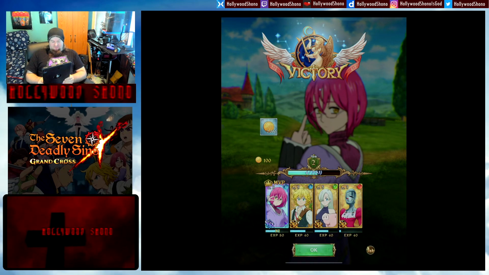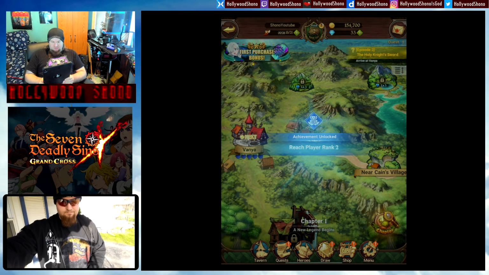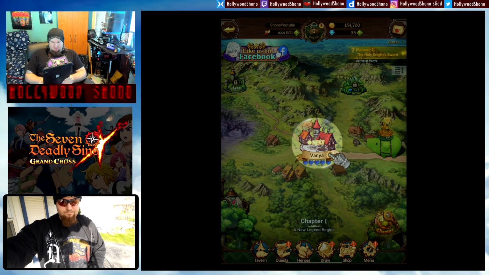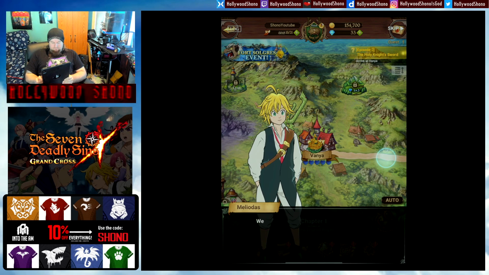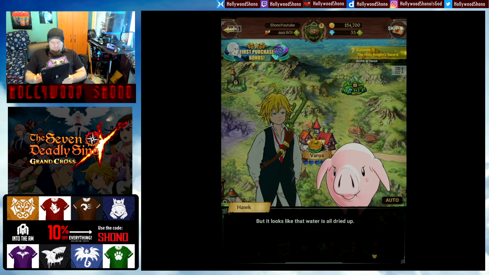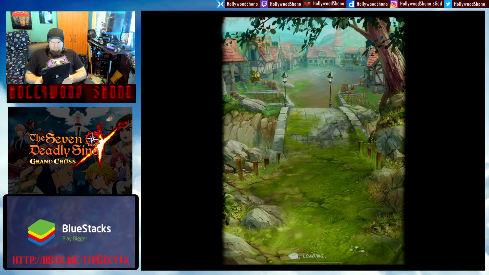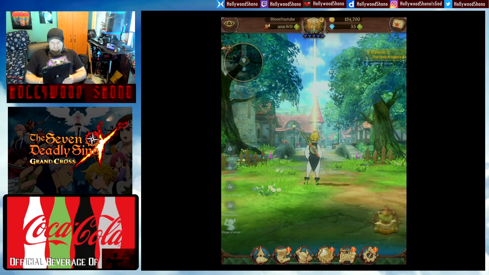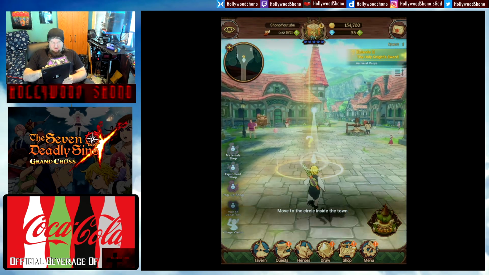So 80 XP for the MVP, so you do get bonus XP. And even the secondary slot can level up as well. So reach player rank 2, which we did earlier. Now it looks like something else unlocks. So Vanya unlocks, and it's going to force us to go there. Wish it would go a little bit faster. Alright, so now we're in Vanya. Tap your finger and move in the desired direction, so it's probably telling you to go here. Interesting that it's kind of like a town.